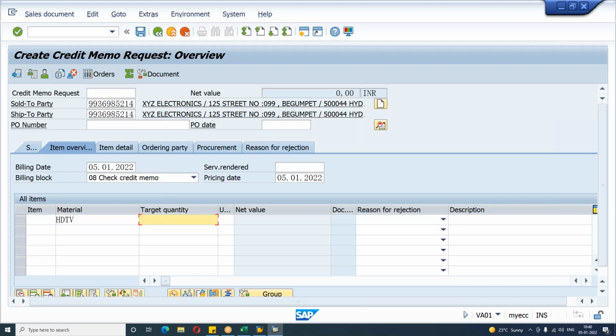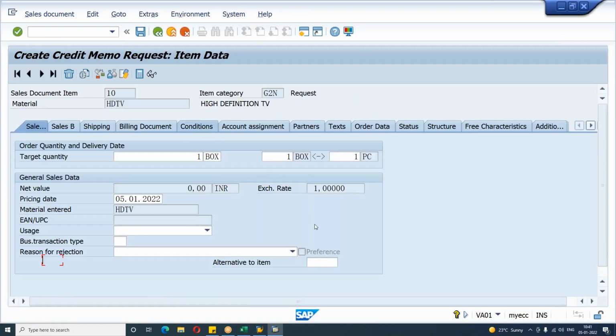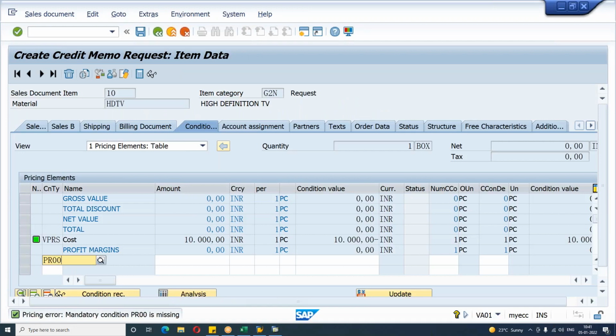Here you will not see it as an order quantity; we see it as a target quantity. Whenever you refund money, it is maintained with reference to a material. Get into item data, get into the condition screen, and maintain the amount you want to refund. Let's say 15,000 is what I'm trying to refund.